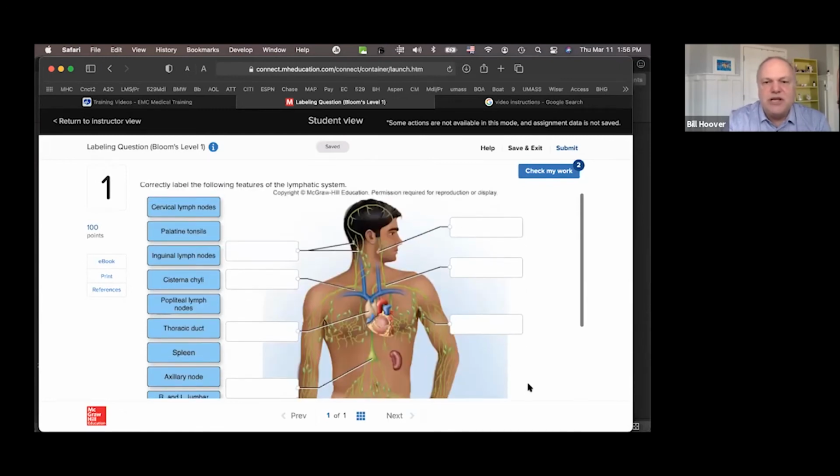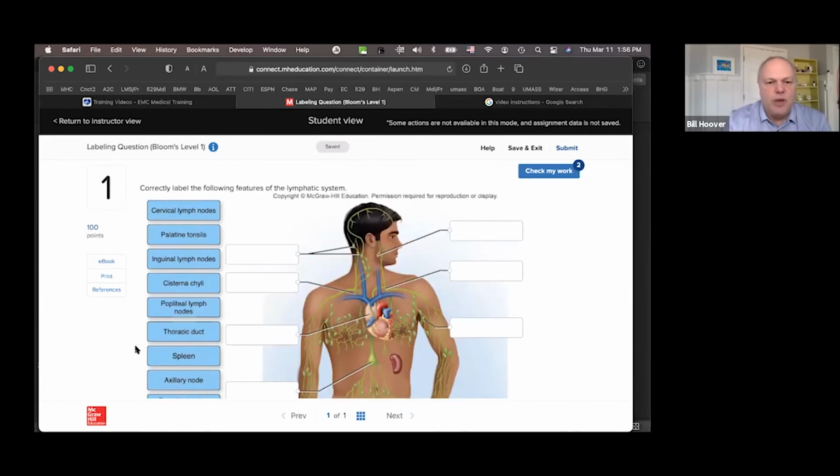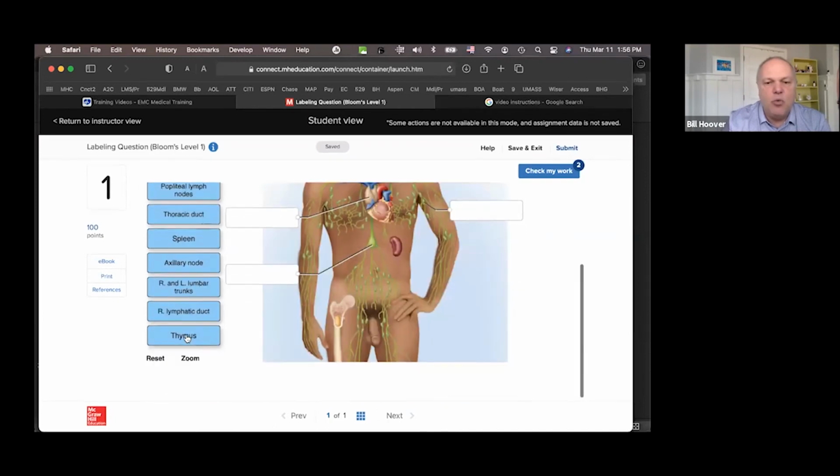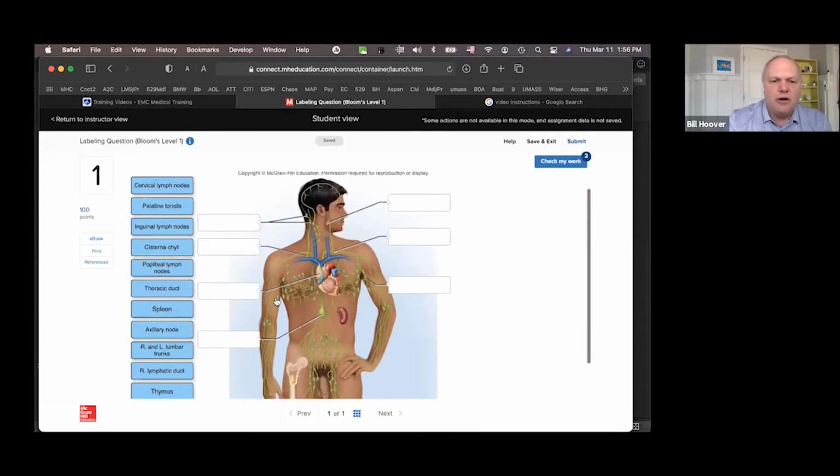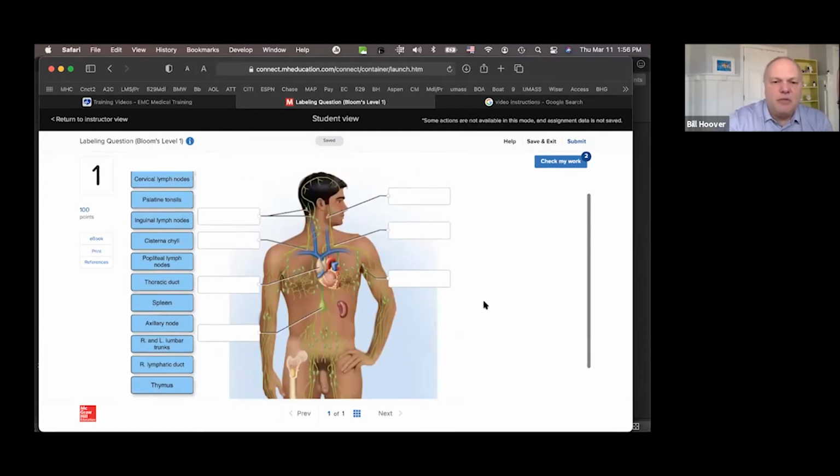And so what I want you to see here is that there's a word bank over here, and lots of times there are more words than there are drop zones for the student. So instead of them just shuffling until they get them all in the right place and, quote unquote, earn their points, they actually have to know something.